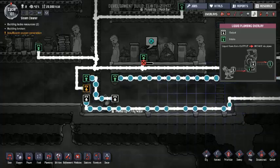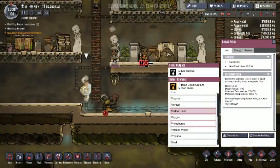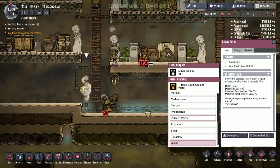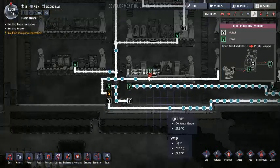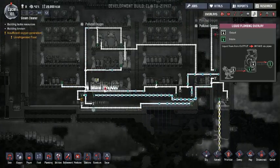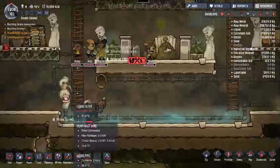Oh, no. What are you doing, water pump? Molten. This is. Okay. Thank you. So I was trying to pump molten glass around my place. It's a new one. What I love about these.